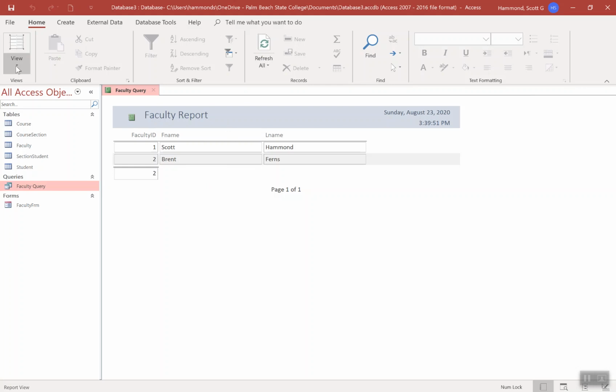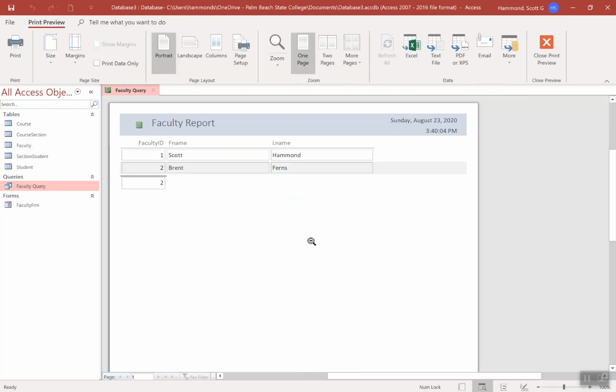And I can modify it in report view. I can modify it in design view. I can modify it in layout view. I want to see what it looks like if we're going to print it out. There it is. So we can modify this thing. There's so many things we can do to play with or tweak this report. This report, just like the queries, can be derived from different things. But I generally create reports based on the results of a query.